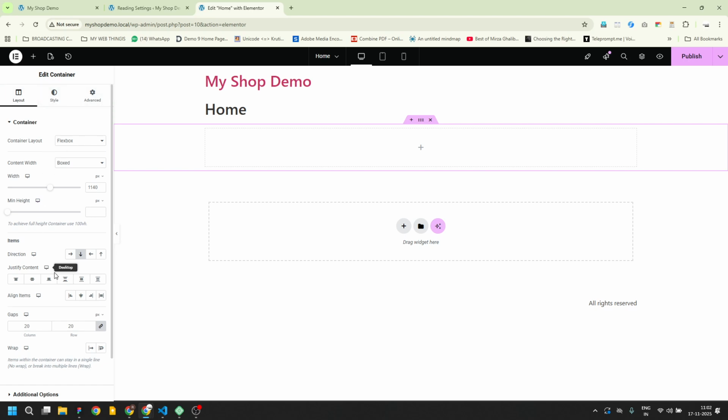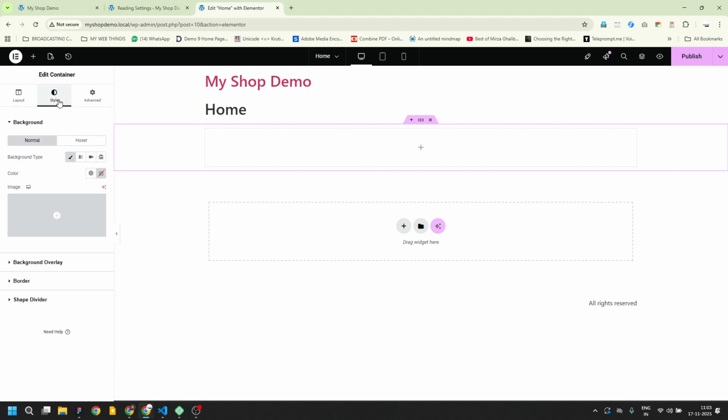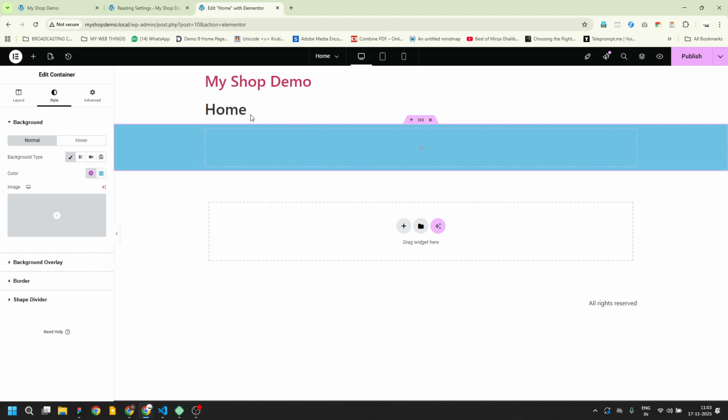So layout decides the layout of it, but since there is no content in it, it's difficult for us to visualize what changes of the layout are happening. So I'm going to go to the style first, and then here assign it a random color. Any color is fine for now. So now it has a color, a background color.